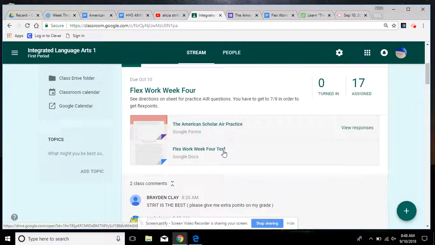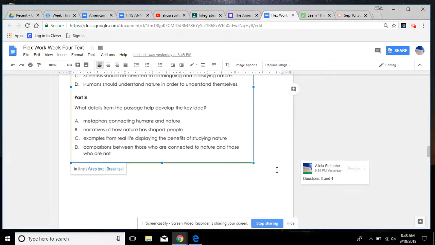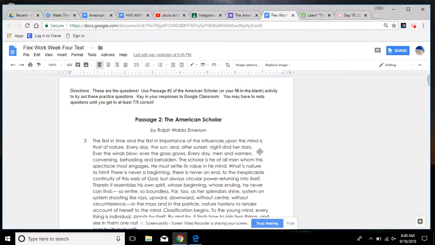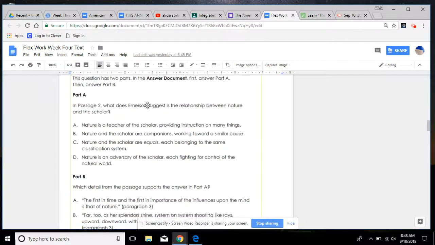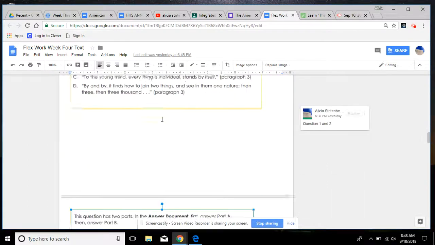The first one is the text. I didn't want to Xerox more because I already Xeroxed for last week. So if you look at this document, when you open it up, it's going to be what you saw in class. It doesn't have the highlights and stuff on it, but it's the same thing that you have in front of you now. So it has the 2 passages, so if you want to look back, you can. And then the questions I cut and pasted, I took screen captures of, are listed below.